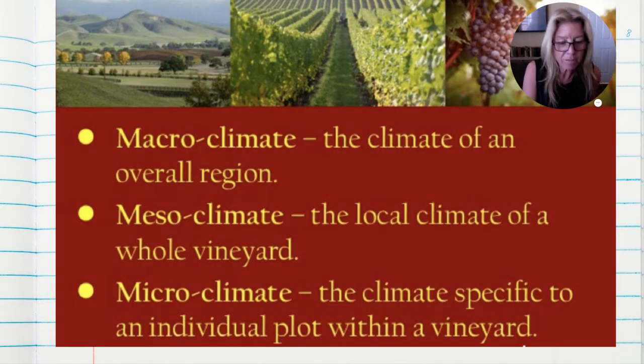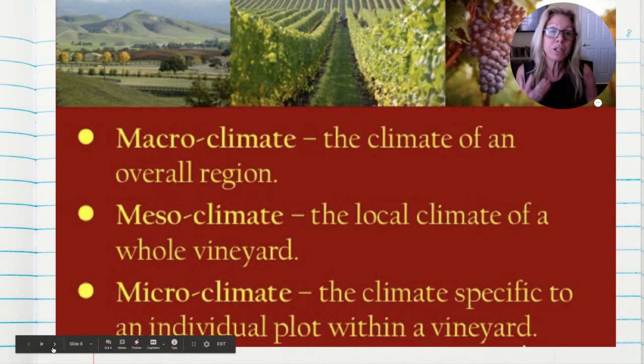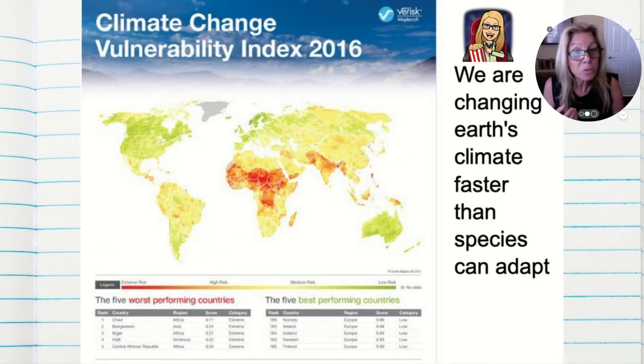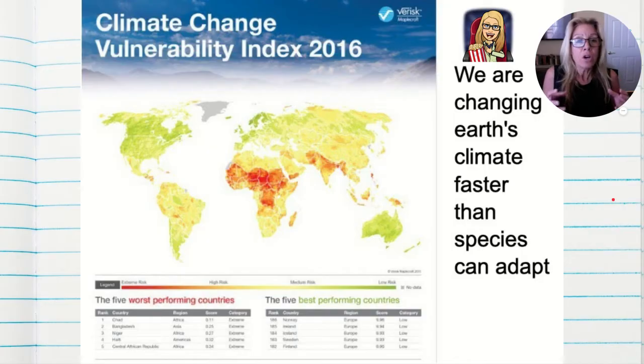Okay, determined by fine scale variations such as sunlight and temperature under a log. Now, what's happening to climate overall? Well, are we experiencing some climate change? Yes, we are. And man can change things rapidly, right? We could take down a forest in one day, just cut it down, and we're going to change the climate like that. And obviously the species that are living there aren't going to have time to adapt to that.